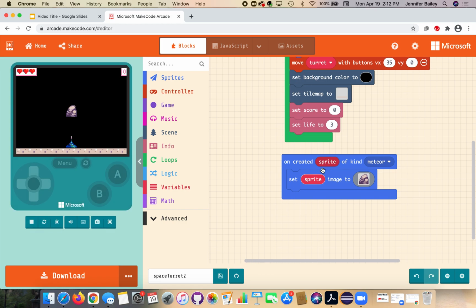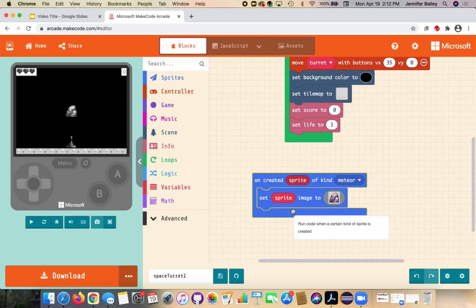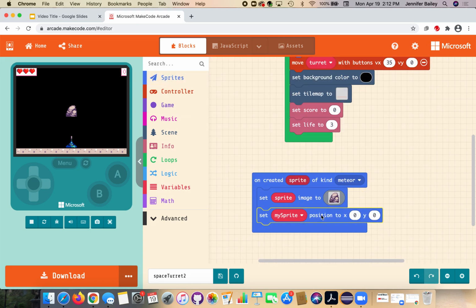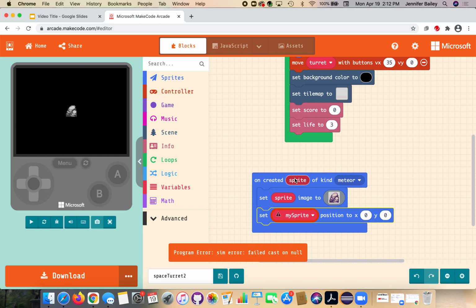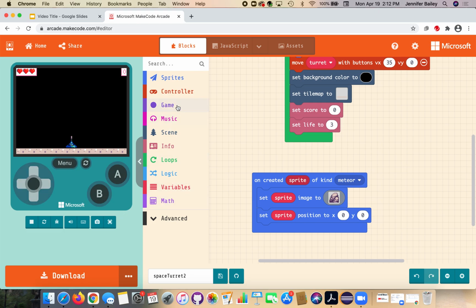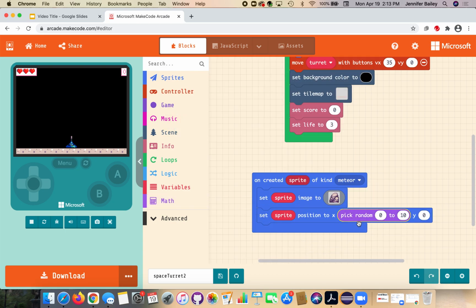We're going to repeat that step a lot. So if you didn't see it, I took the block that says sprite from here and just dragged it into this space down here. And then I deleted the one that it pushed out. So we're going to do that a couple times in this block of code. Next, go back to the sprites drawer and get a block that says set my sprite position to X and Y. Again, always take the sprite block from this one up here. So click and drag that onto my sprite. It pushed my sprite out. We delete that. Then go to pick random from the math drawer. So pick random 0 to 10. Place that over the X and set those values to 15 and 145. We're going to leave Y at 0.